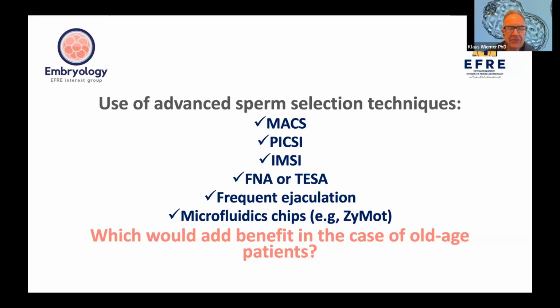And following what Dr. Fauci says, we also use the Pixie dish a lot. We did find that in certain patients, the use of the hyaluron binding assay while you're actually doing ICSI provided an additional sperm selection. So I agree with what everybody is saying, other than that sometimes for us, the microfluidics didn't work. If that doesn't work for you, maybe just adding another gradient to your gradient wash, and perhaps using the second ejaculate. What is unfortunate here is that Zymote is good when you have a good population of motile spermatozoa.